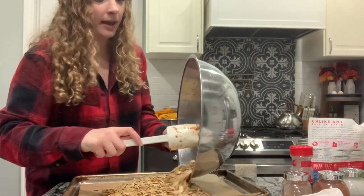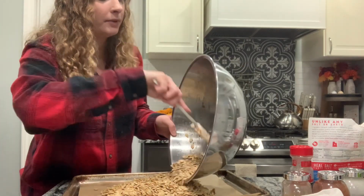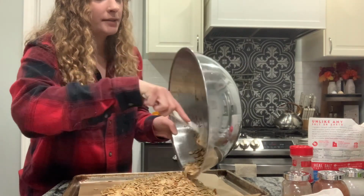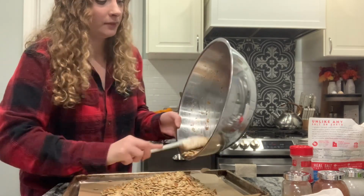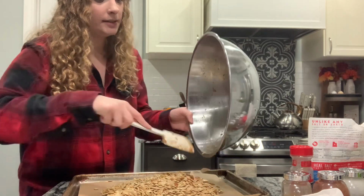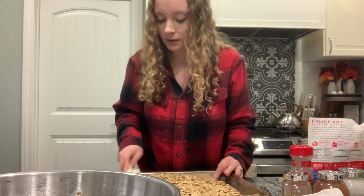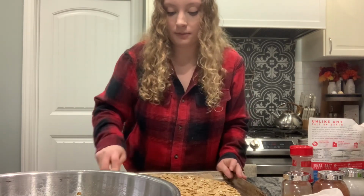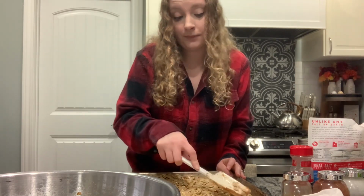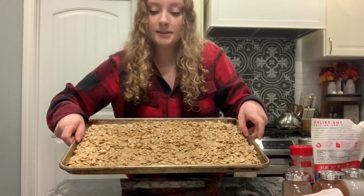And I am going to go ahead and sprinkle on more seasonings just on the top of the pumpkin seeds, because some of these pumpkin seeds just did not have any seasoning on them, and I want them to all be flavorful. So I'm going to spread these out into as much of a single layer as I can. So I've got the pumpkin seeds all spread out.